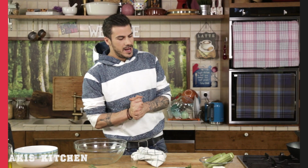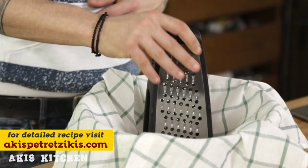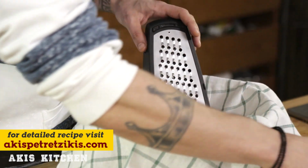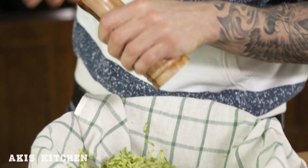And let's begin. We have to prepare the zucchini, and we need a bowl and a thin kitchen towel. Line the bowl with a kitchen towel. Grate 500 grams of zucchini using the large blades. Sprinkle with a generous amount of salt.